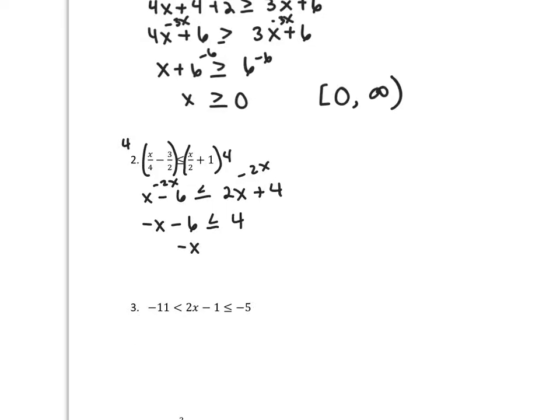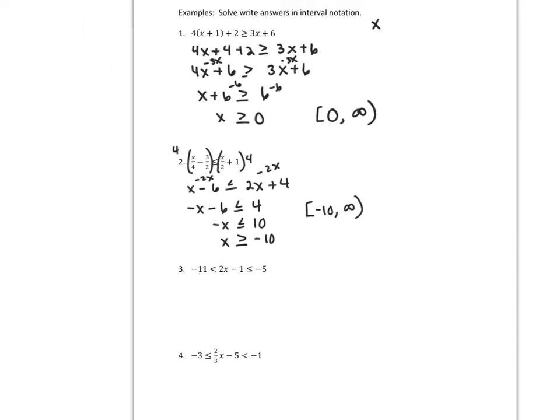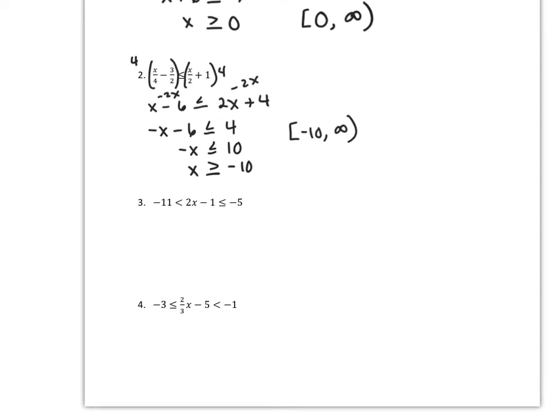Now add 6 to both sides, and that's negative x is less than or equal to 10. Are you with me? Uh-oh, now I've got to divide both sides by negative 1 or multiply both sides by negative 1. And that leaves me x and a negative 10 over here, and you've got to flip that thing. So it's x is greater than or equal to negative 10, which is negative 10 to infinity. If it helps to write interval notation, draw a number line and graph.